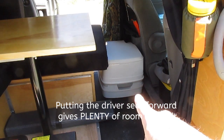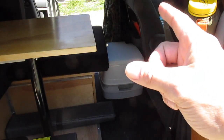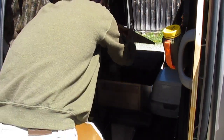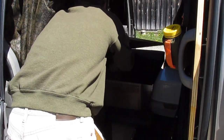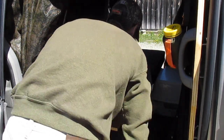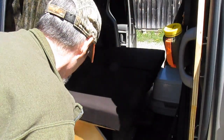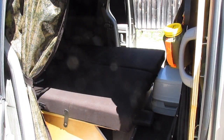I also have enough room in my van for a porta-potty. So not only do I have a dinette, a couch, and a full-size bed, but I also have my own bathroom and my own shower on the back of the van. When I'm done eating at the dinette, I just take the cable off, pull out the pipe, and slide it underneath the passenger seat where it's stowed out of the way. That just goes back down, locks into place, and then I put my cushion back into place. Everything snaps and holds the cushion in place. And now I'm ready to go to bed.